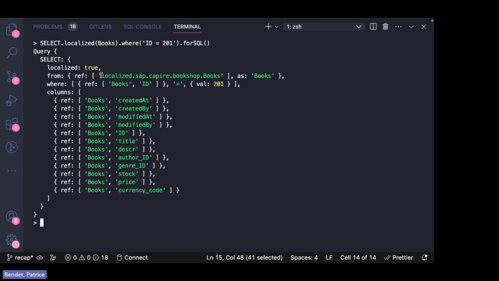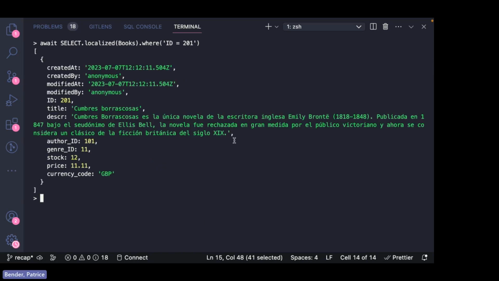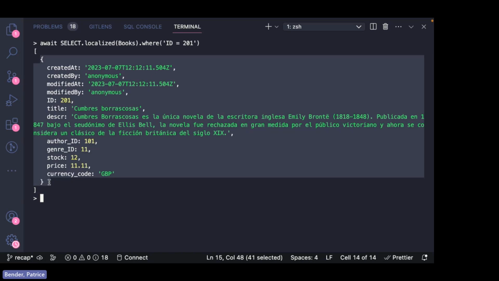And as you might notice, we do not use convenience views for static languages like French, German or English anymore. We just select from the localized version, and under the hood we leverage the session context mechanism of, in this case, SQLite, to tell SQLite, this is my default language. So if we access this one here, please use this as my default language. So if I fire this query now, I will get back the Spanish translation of Wuthering Heights.